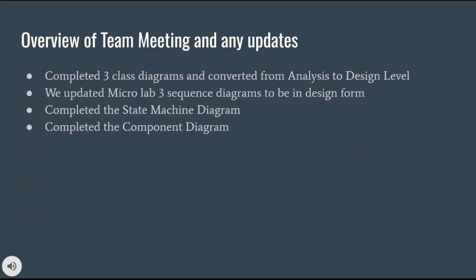As for our overview of team meetings and any updates, we completed 3 class diagrams and converted from the analysis level to the design level. We also updated the Microlab 3 sequence diagrams to be in the design level form. We also completed the state machine diagram and completed the component diagram.